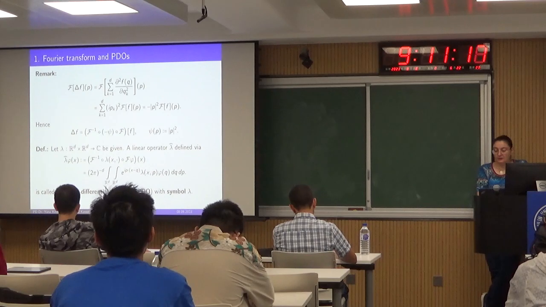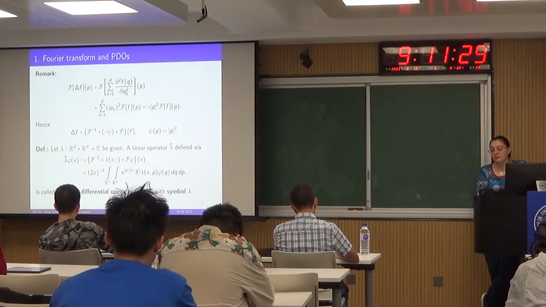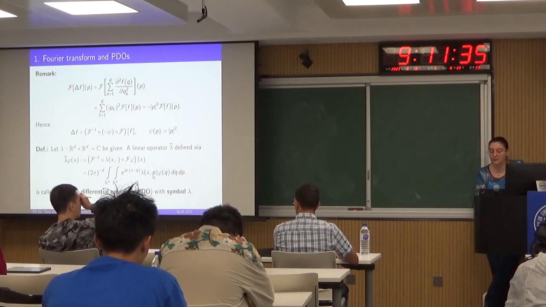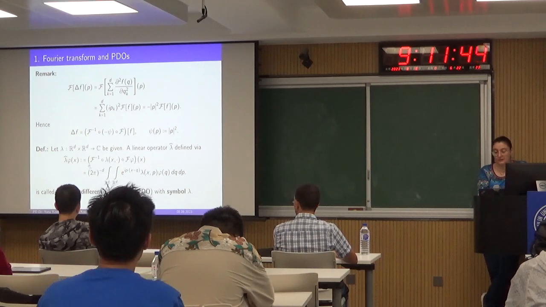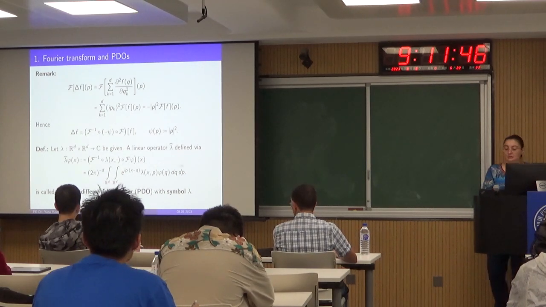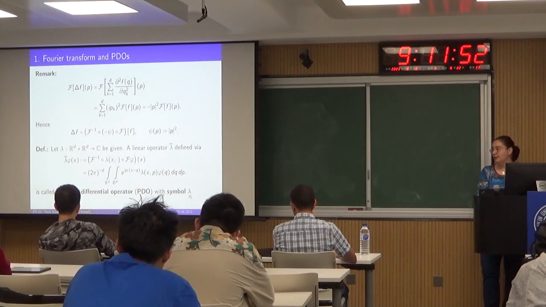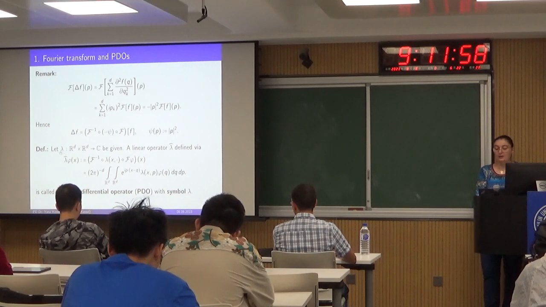So you see, we have a double integral, so we integrate, so to say, with respect to the phase space. First the state space: we take phi, we apply the Fourier transform, this is e to the power i p times minus p. Then we multiply with the symbol, the obtained function of variable p. And then we apply the inverse Fourier transform with respect to the variable p at point x. So this formula defines the so-called pseudo-differential operator with symbol lambda. Of course, the domain of definition depends on which Banach space we consider and what kind of function lambda we have.